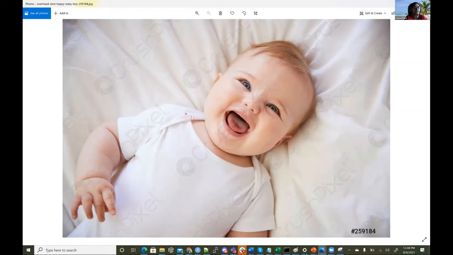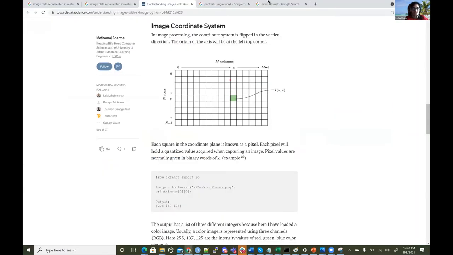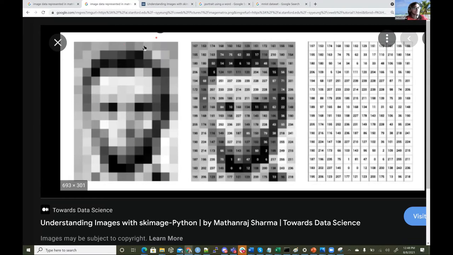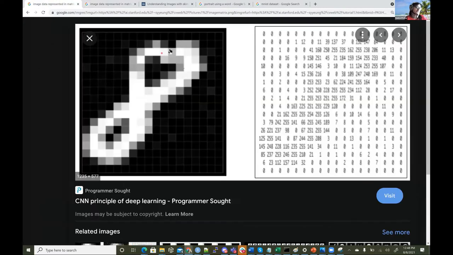But in any case, sometimes we can make this image black and white, because an image of a happy baby should not be dependent on the color of the t-shirt. Whether I'm wearing a reddish shirt, a green shirt or a blue shirt, it should not take away from anything. Whether I was writing this 8, or drawing Lincoln using a red pen versus a black pen, that should not change things. If I'm drawing this using a pencil versus a red Sharpie marker, it should still be recognized as an 8.